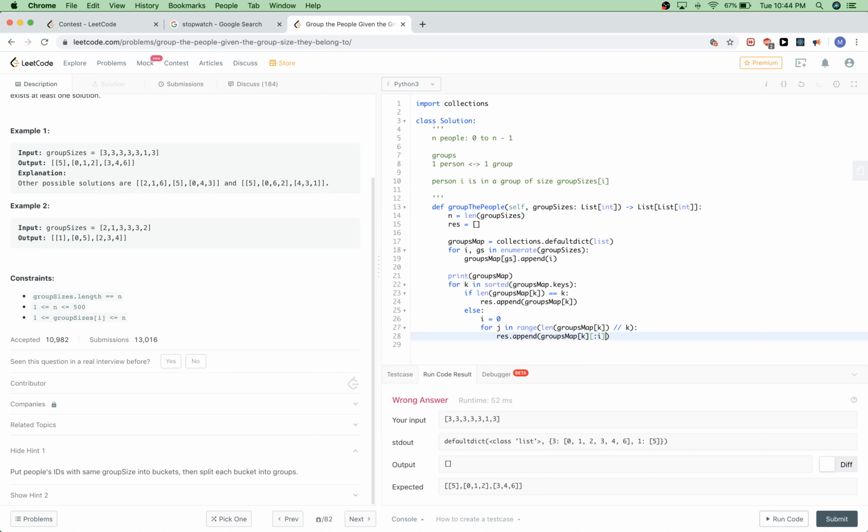We need to take the first k elements, the 3: 0, 1, 2, and then once we append those we'll see i plus k, so we'll be starting at 3, which makes sense, and at the end we'll return this.